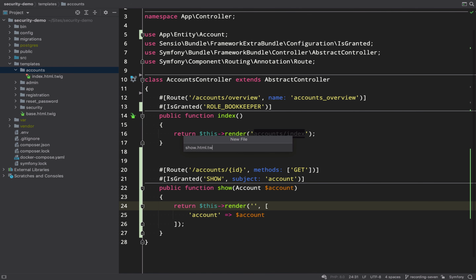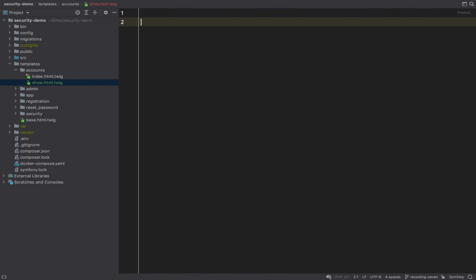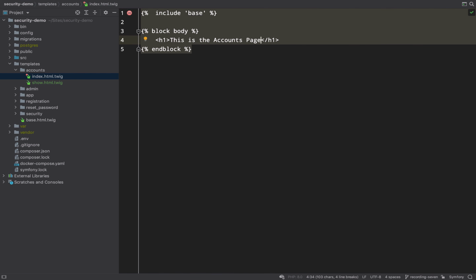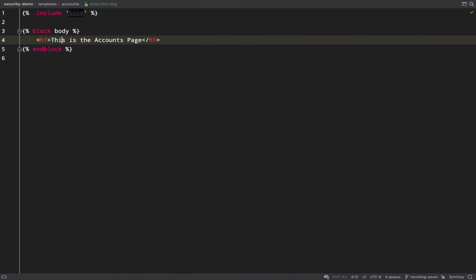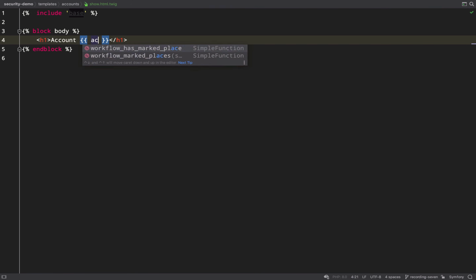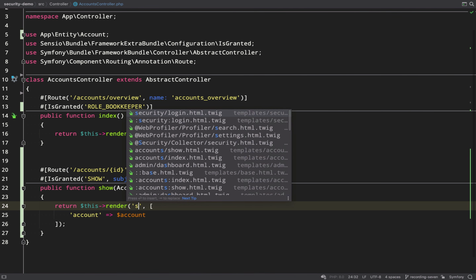And we'll create something really simple initially, just to check that it's working, which will be a page that shows maybe the account number. So just one heading and the account, and the way that we access the account is in the double curly braces, and then we can get the ID by doing .id.